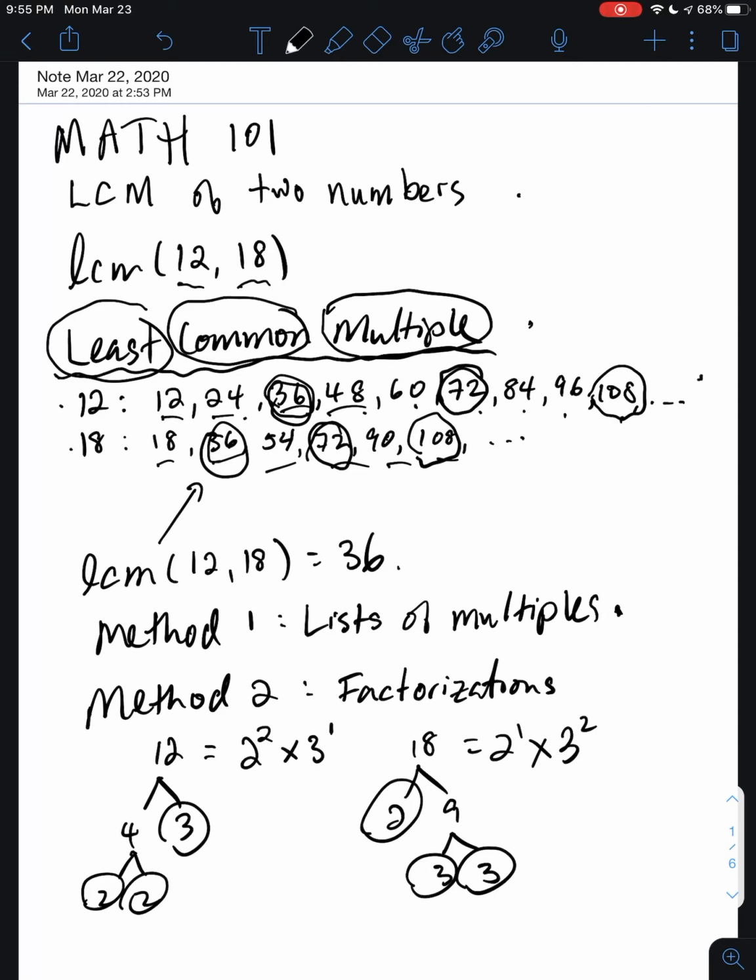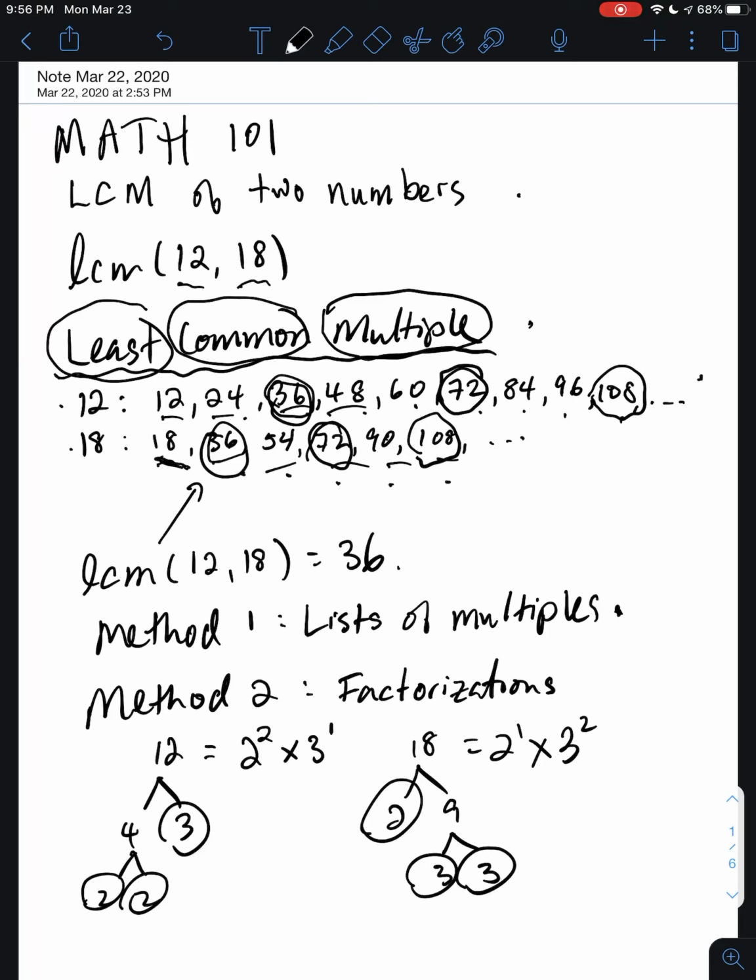List of multiples of 18 here. Again, just skip counting. So 18 I start with is 18 times 1. 18 times 2 is 36. 18 times 3 is 54. 72, 90, 108. So those are various multiples of 18. I could, again, keep going, but I decided to stop there. And that should be enough for our purposes now. Sometimes you may have to extend these lists, but these lists are pretty good for our purpose today.